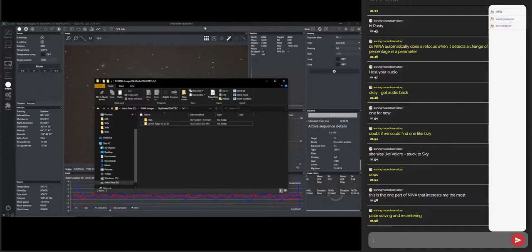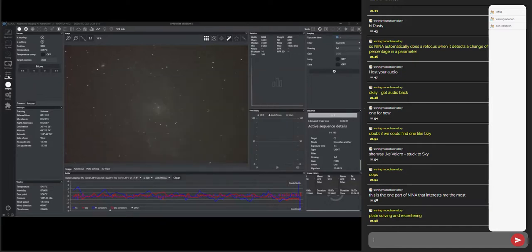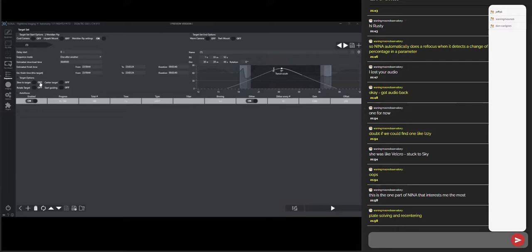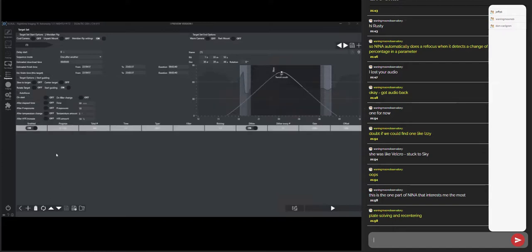Okay, so what should happen is 160. It's already slewed. It's already centered. I want to start guiding. We'll do it on 12% again.